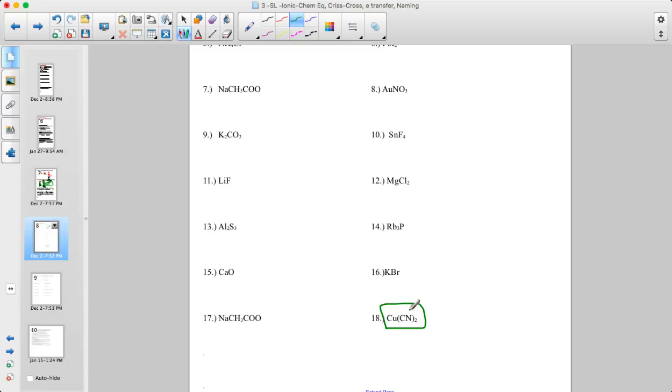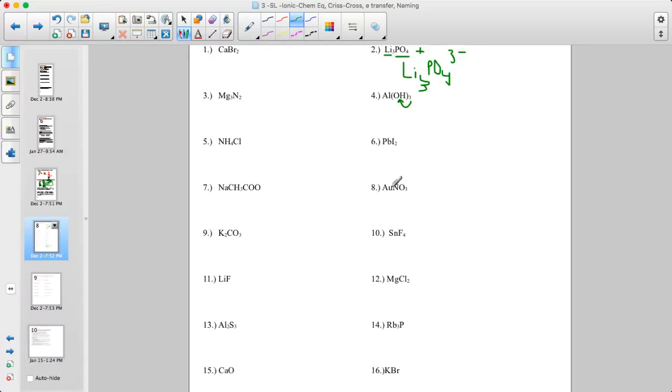In this case, cyanide has a 1- charge, and there are 2 cyanides here, so that means I've got 2 minus charges. In order to be balanced, there must be 2 positive charges in this compound as well, which implies that this copper is copper 2+. When I name it, I would call it copper in parentheses Roman numeral 2 to stand for the 2+ charge on the copper, and then cyanide. So this would be called copper(II) cyanide as opposed to copper(I) cyanide. If you name something that has gold in it, you don't need to say gold(I) because gold is always a 1+ charge, so this would just be called gold nitrate like any other ionic compound.